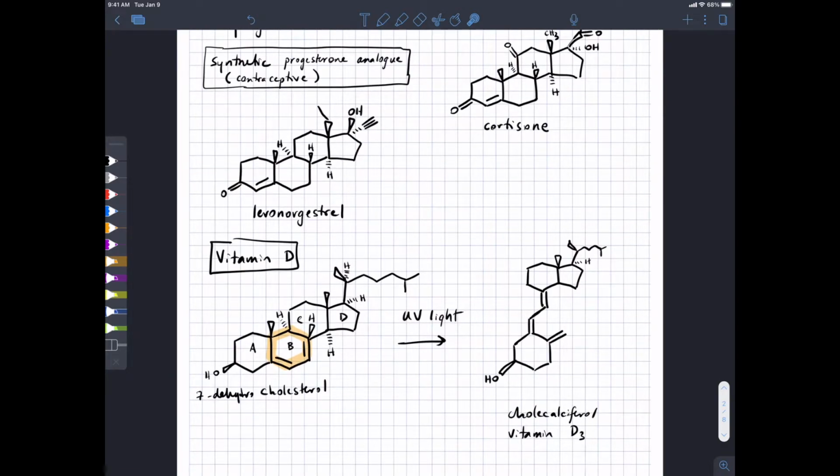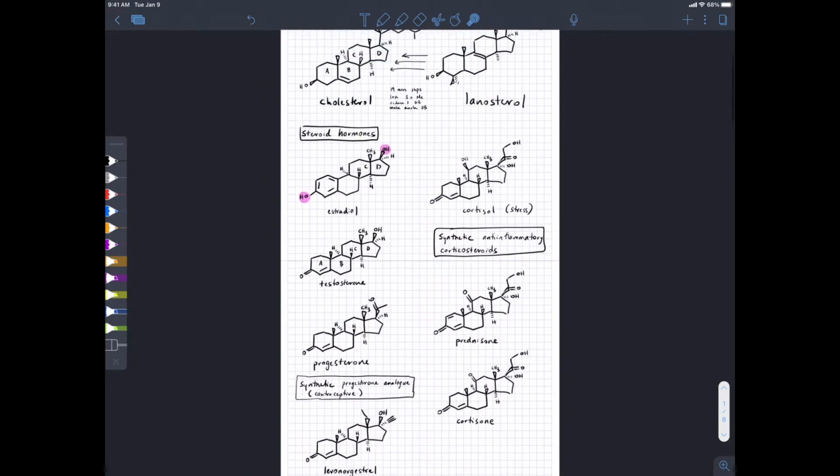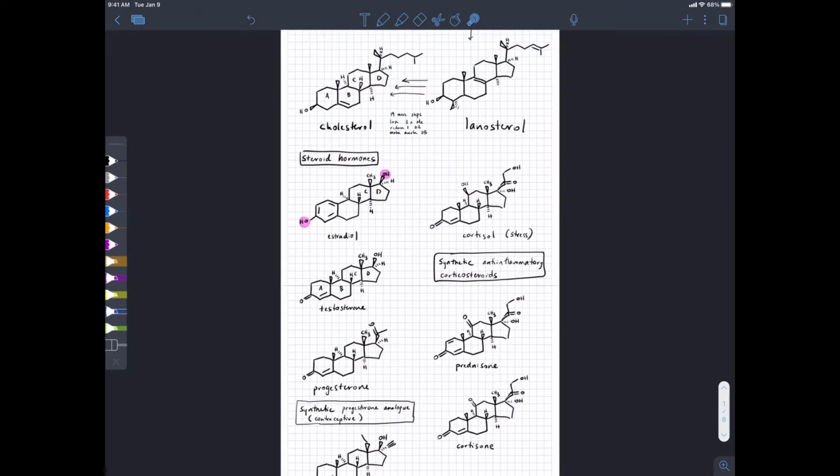Vitamin D, if you've ever heard someone say, well, you need to go get some sunlight to get some vitamin D. Vitamin D comes from cholesterol. That's why it's a fat-soluble vitamin. It's lipophilic, just like cholesterol is, hydrophobic. This is a derivative of cholesterol where I think we've got one more double bond than cholesterol has. Yeah, we put another one here.